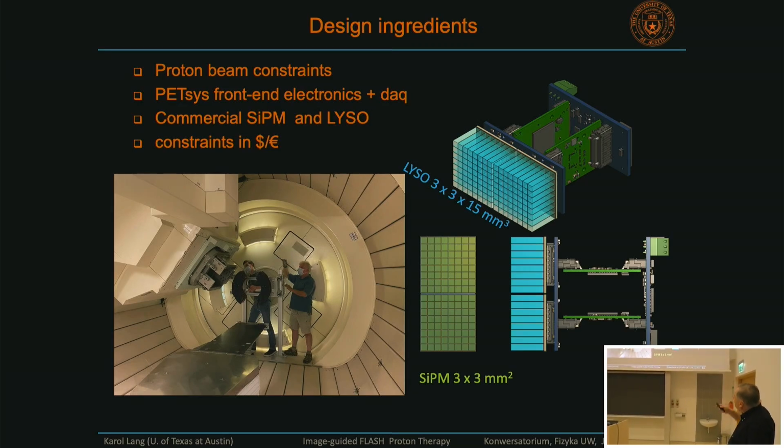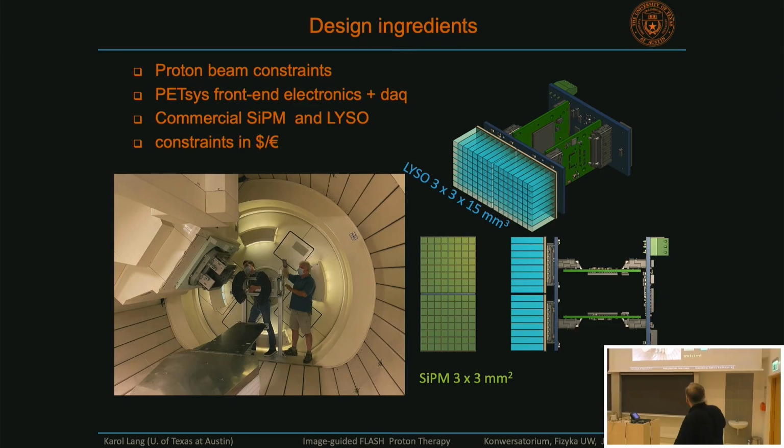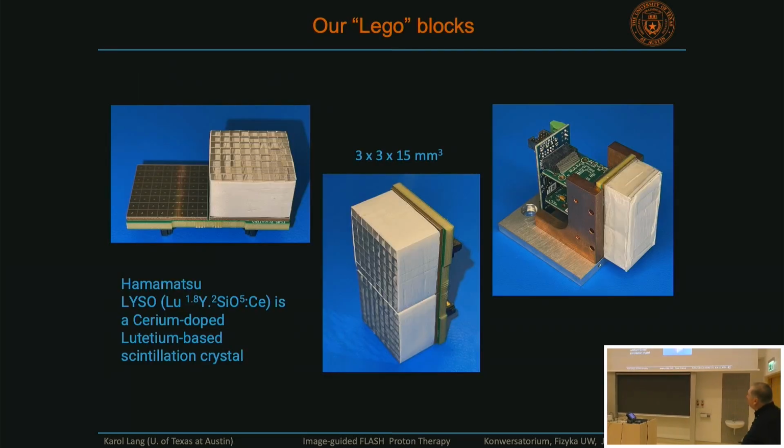And these are the components out of which we built our scanner. So you will see pictures of it. Very briefly, there are scintillating crystals, 3 by 3 by 15 millimeters, coupled to the photodetector, the so-called silicon photomultiplier, and then the rest is the electronic readout, in fact provided by this commercial partner that worked with us. And these are some pictures. So this is, again, SiPM, the so-called silicon photomultiplier. These are so-called LYSO crystals.